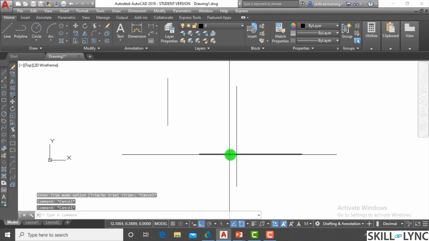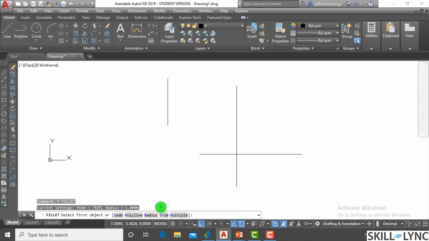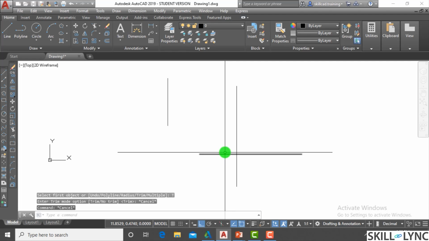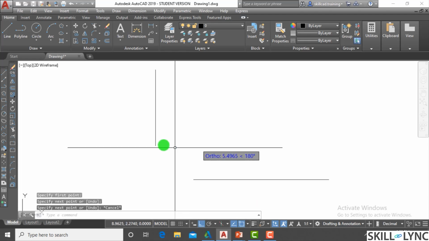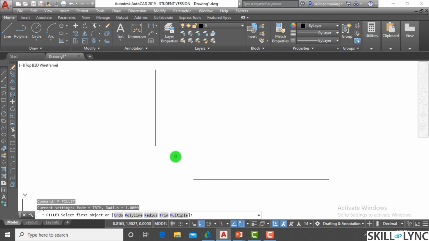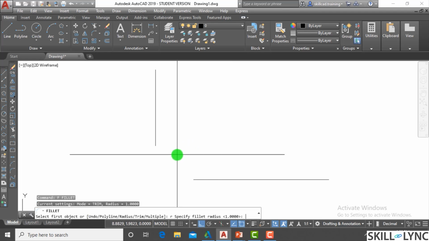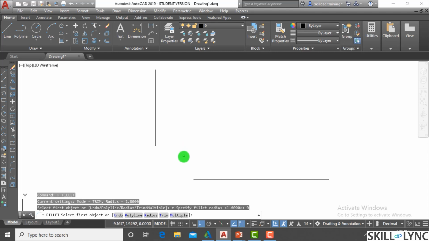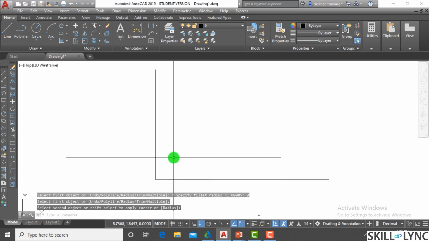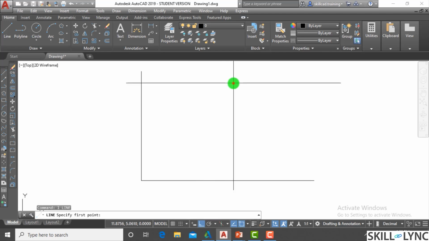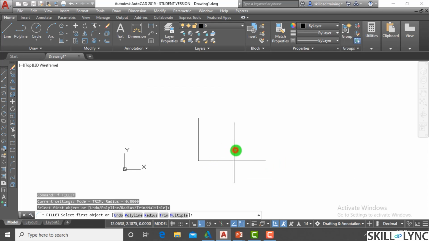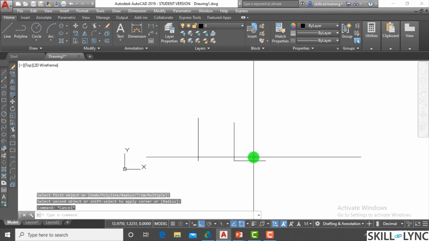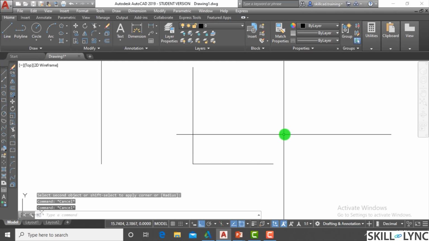Now again, if the mode is like the trim mode, let us go to this example. The two lines are not meeting at a corner, right? But they can meet at a corner if the radius is, let's say, 0. So in this case, what will happen? The two objects will meet at a corner point like this, right? If the lines are crossing each other, and you have a fillet with radius 0, the two corner points can meet at a point like this. That is radius 0.